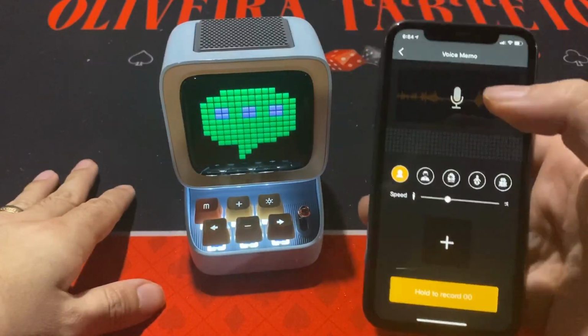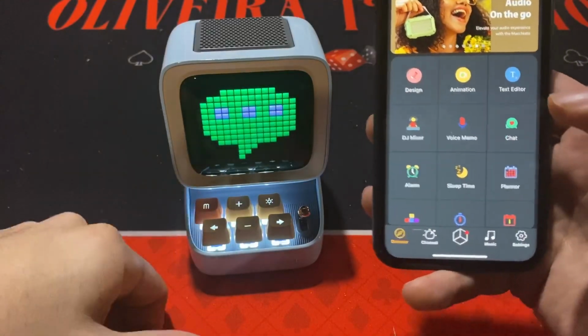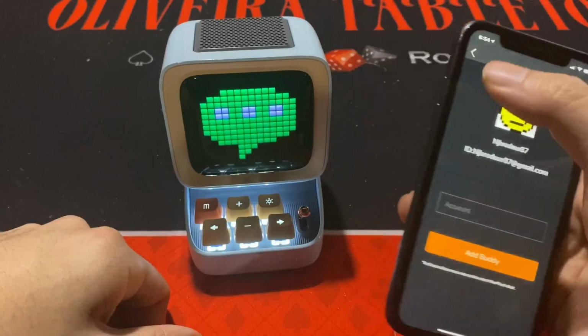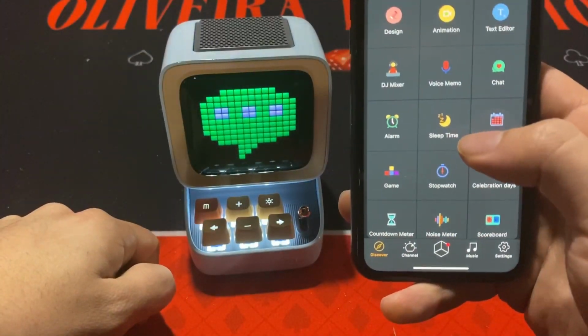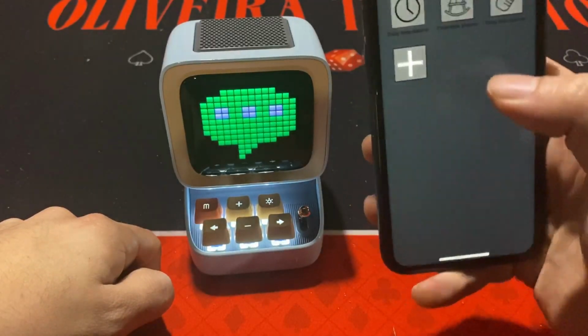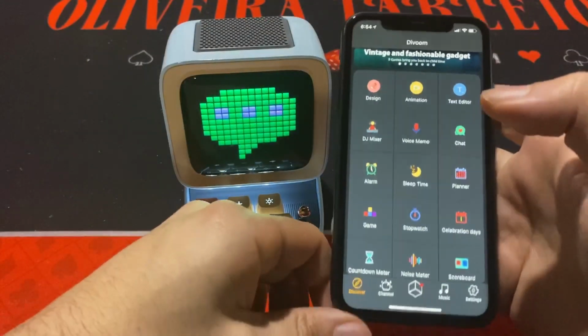So you can see how that works. And you can see there that there's now a message that you can play when someone comes. Then you could do the chats. You can chat with someone else who has one of these. You can chat back and forth between them if you wanted to, if someone else had one of these products. You can set alarm, a sleep timer. You can even set a planner with different calendar stuff that you could do on there.